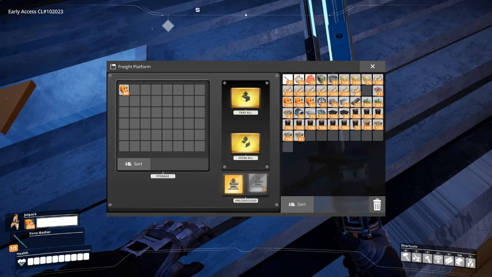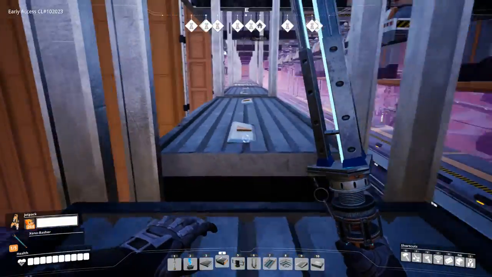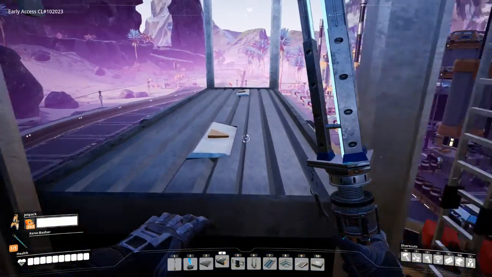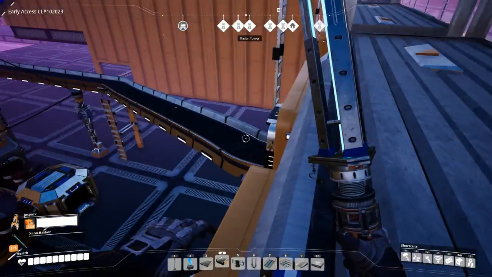Switch this to load. Now the next time the train comes, it's actually going to start filling up with the fuel here. Alright, we're going to leave the episode here for today.